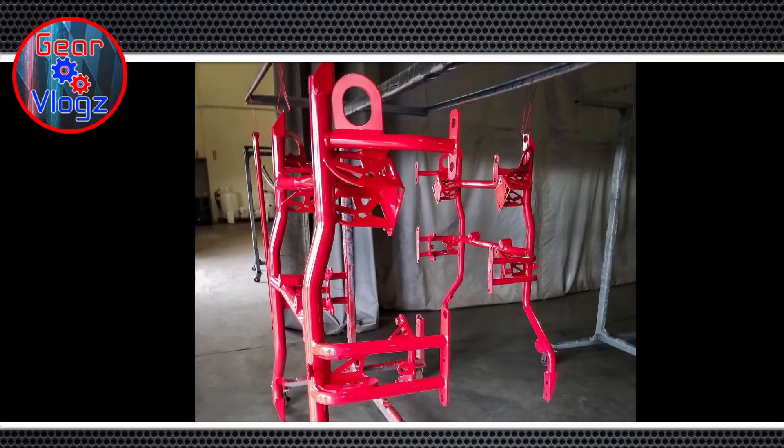As mentioned earlier, you just got a new Steeda K-member for your birthday. I'm looking at a picture of it hanging on a powder coating rack. Yeah — Steeda doesn't usually paint things red due to a competitor's colors, but they did it for me knowing I love red and it would look great under the car. It should be on the car in the next two or three weeks.